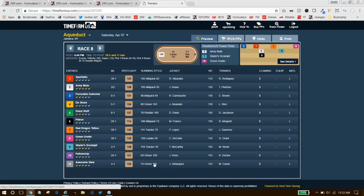And if he stays at his morning line price, I think he is very valuable as a play. Mark Casse is bringing him back here instead of in the Commonwealth, a race in which I believe Awesome Slew won last year, because he thinks he can get Awesome Slew ready to win a Grade 1 off the layoff. Awesome Slew should get some pace. He hasn't run since the Breeders' Cup Dirt Mile, but if you remember that day, if you thought the rail was bad, and a lot of handicappers thought it was, he was down on the rail for the first 6 furlongs of that race and couldn't get out until mid-stretch when it was too late to make an impact.